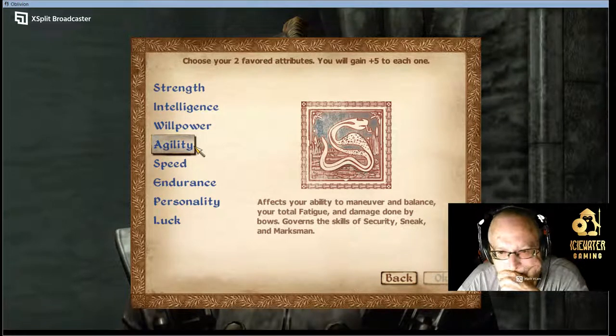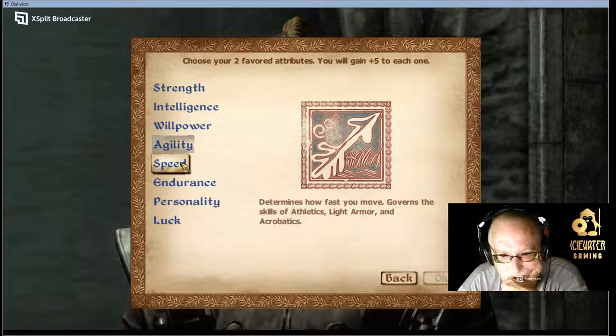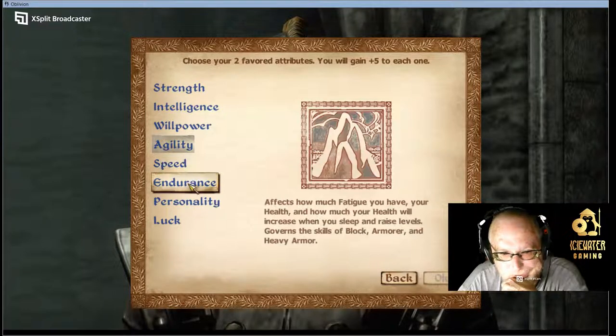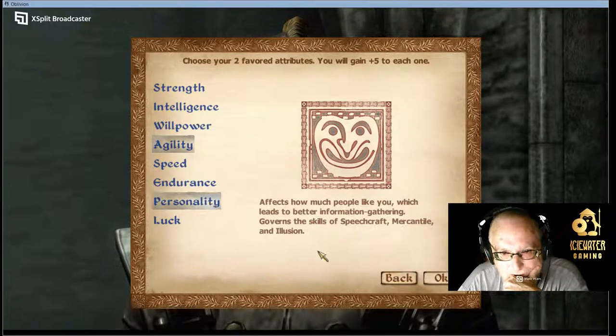Total fatigue damage done by boat. Yeah, agility. Speed. In terms of how fast you move, that could be helpful. Endurance. Personality. Better information gathering. And governs the skills of speech, craft, mercantile, and illusion. I think that's what we're going to take. Okay.